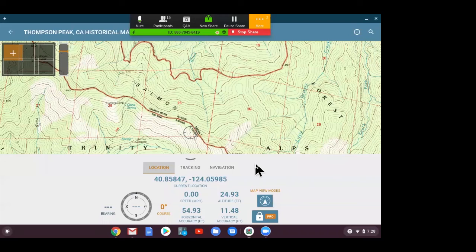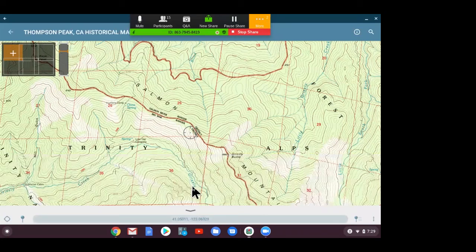Reese, do we have other questions? Yes, a couple. One is, have you used other mapping apps? And this person uses Gaia GPS app. And if you've used others, what features of Avenza do you think are better than others? This is the only app that I've ever used.